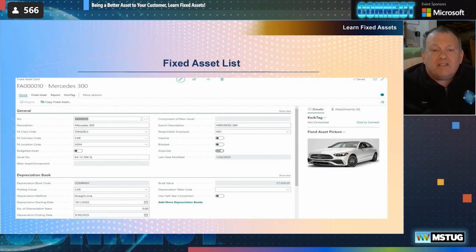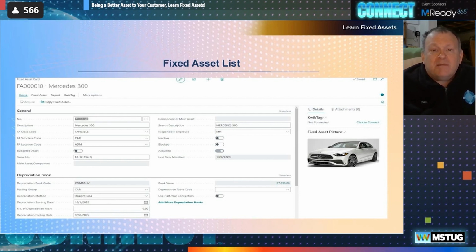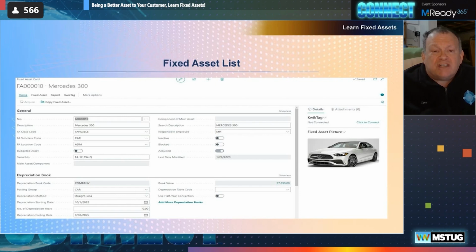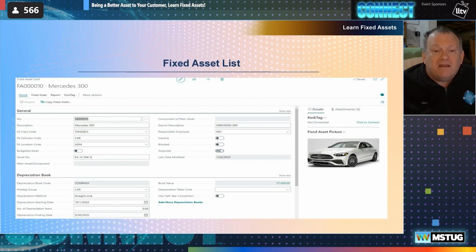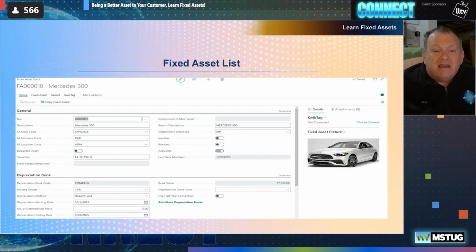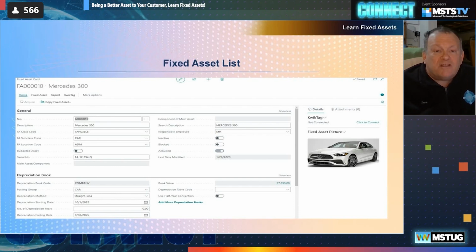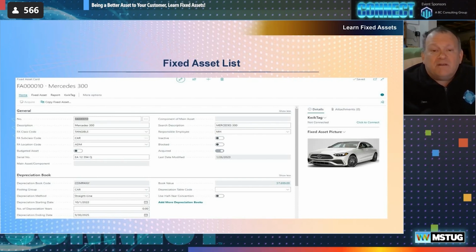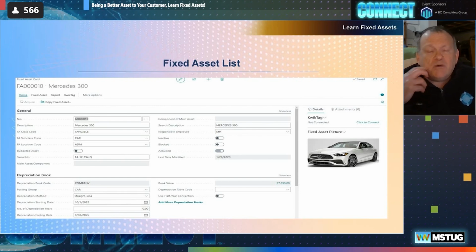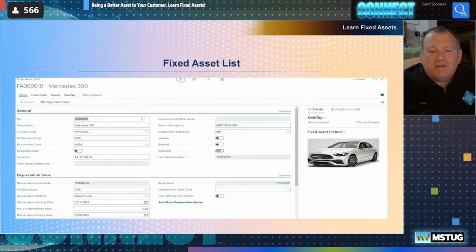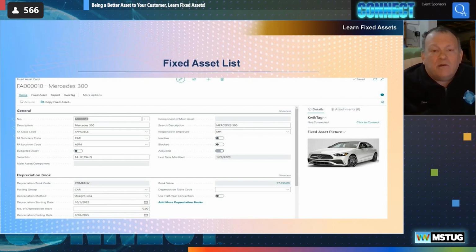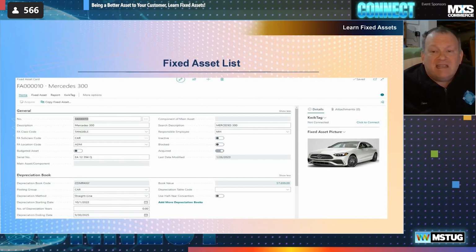The depreciation book section, we'll talk about that in a second, but that actually is where the depreciation is set up, where I'm picking my method, my starting date, and my ending date. So you don't have to fill the ending date in. You can always go from a starting date, type in the number of years, 3, 5, 7, 9, whatever you're doing, 39 possibly, or maybe it's a leasehold improvement, whatever, and then it will automatically calculate your depreciation ending date.